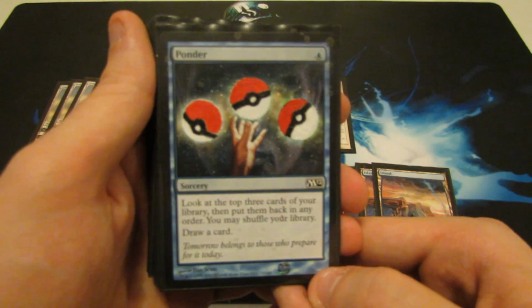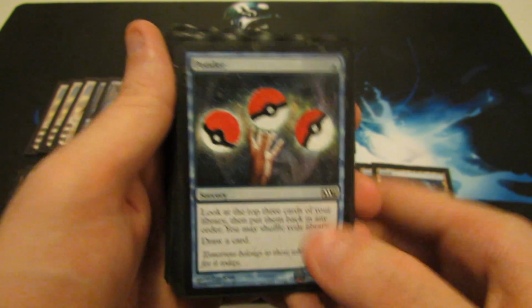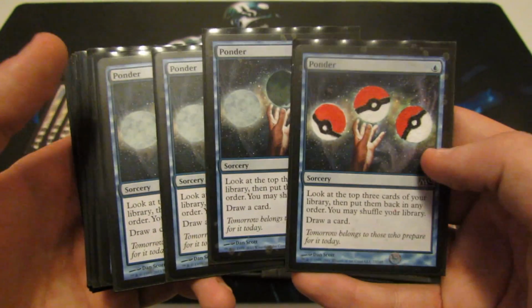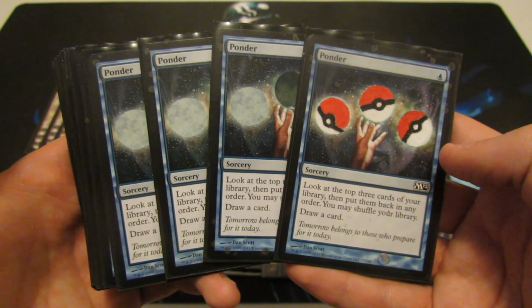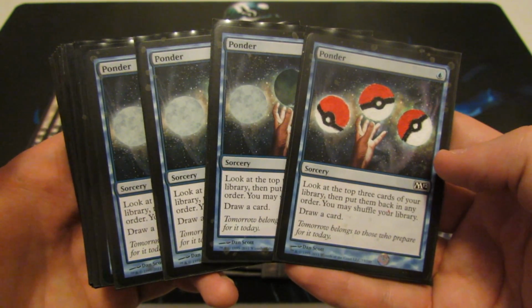Next we have the draw suite of the deck, so Ponder. This is going to be a playset, and I have my 1 altered one that I did. These are the only draw cards that we have in the deck, and it's a 4 of.